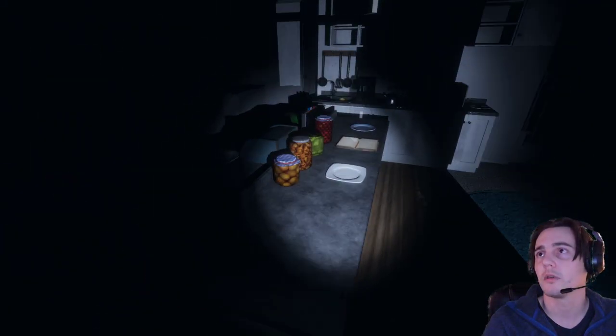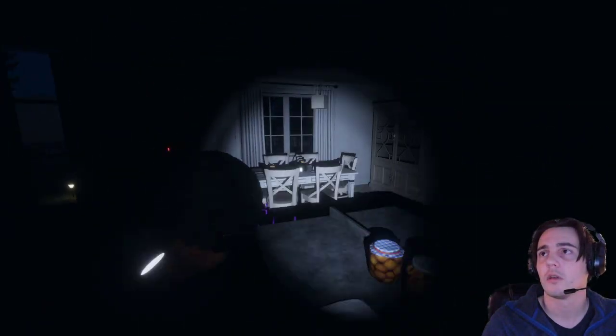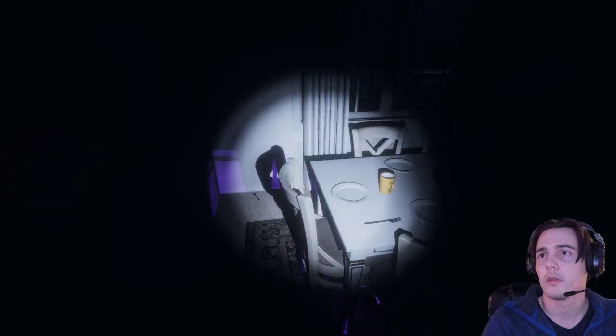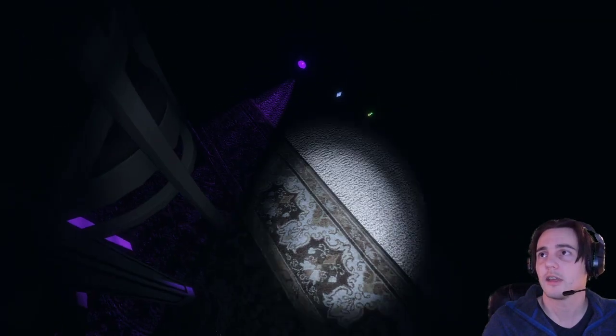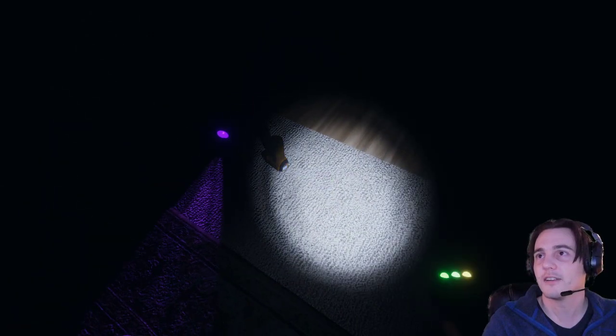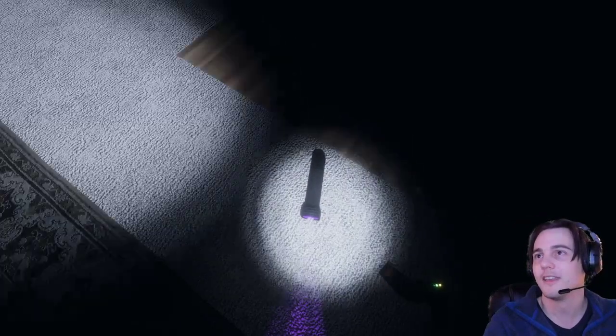Where'd that ghost book go? Oh, there it is. It's right here. How do I read the book? It would be clear. You could see there was just writing, like saying "die" in it or something. It's never a nice ghost.